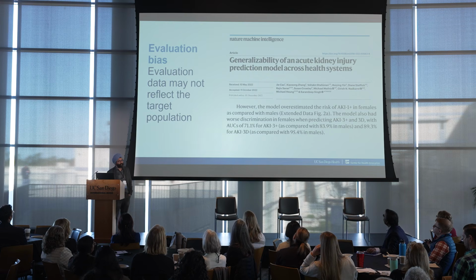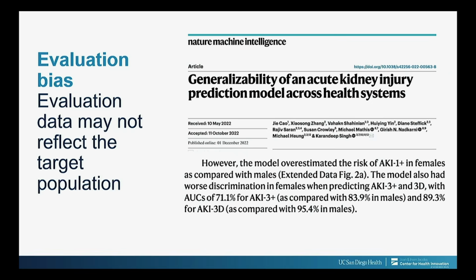Evaluation bias is just that your evaluation data may not reflect the target population. So, I share this example of DeepMind, where they, in 2019, I think, published a paper in Nature, not Nature something, but Nature, that showed they could predict acute kidney injury accurately. And they said, this is the new way that you should do things. We really hope someone goes out there, validates our tool, starts using it to save lives and improve kidney injury. Unfortunately, they didn't share any data. Unfortunately, they also didn't share their model. And so, that was a very aspirational thing to say.